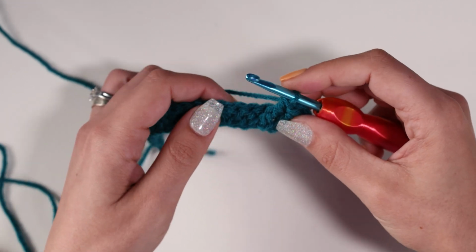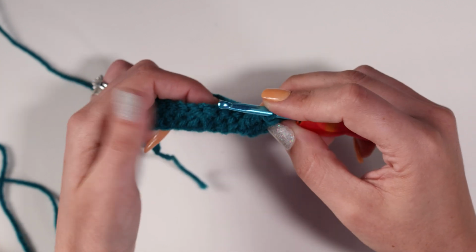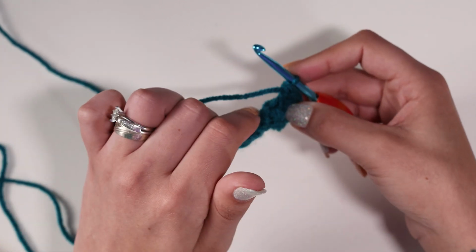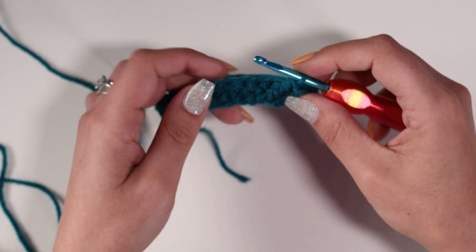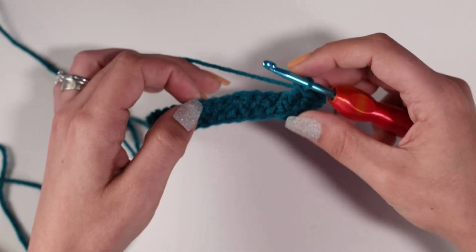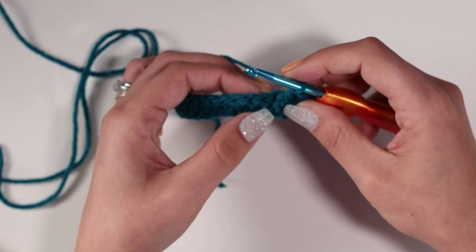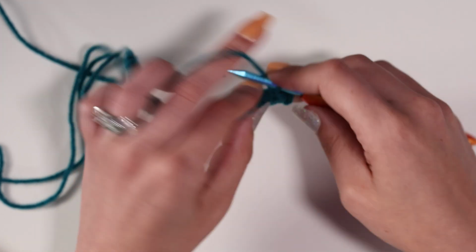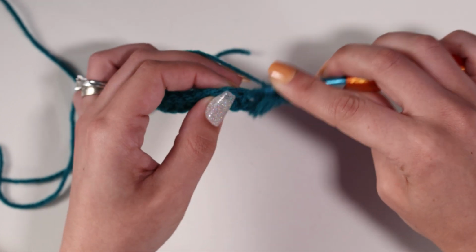And from here, this is where we're going to go back and forth between using the front post double crochet and the back post double crochet. And as you get further in your rows, it'll make sense why, because you'll really start getting that basket looking texture and stitch look. So for the next 3 stitches, you are going to work 3 back post double crochets.